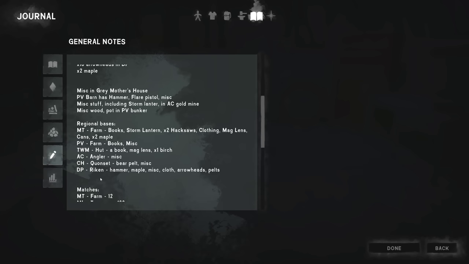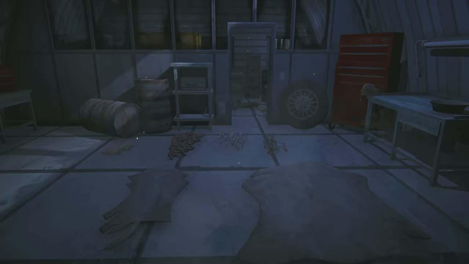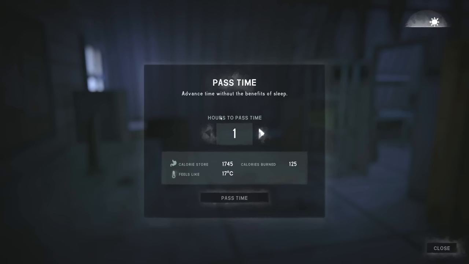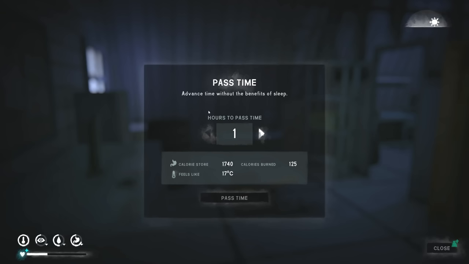Alright. There's so much stuff here though. Food. Oh. Rabbits. Okay. Let's go outside. Actually, I'll tell you what we'll do. We're gonna wait for morning, so I'm just gonna wait here. How much water do I have? That should be enough. We also need to make water, actually, that's another thing. Make water.